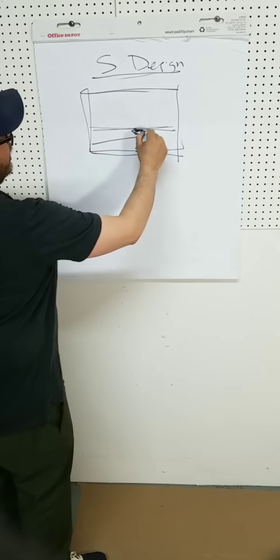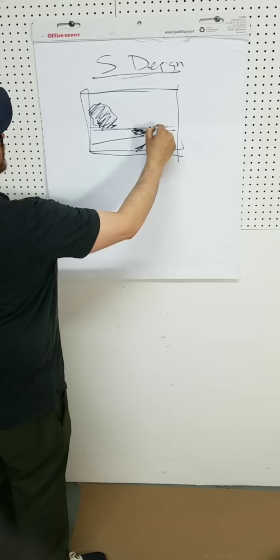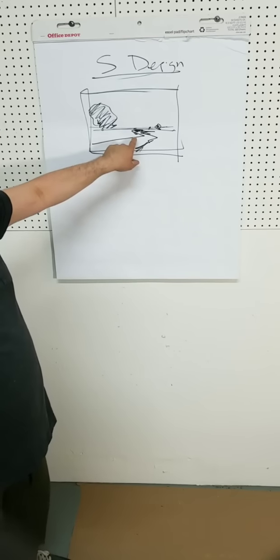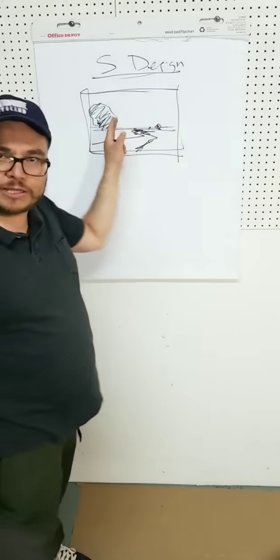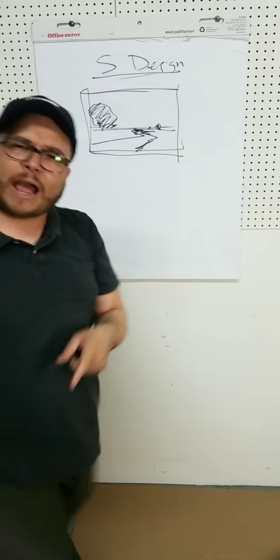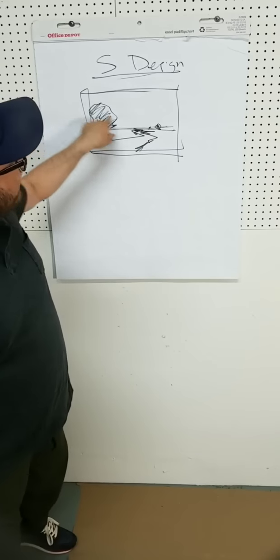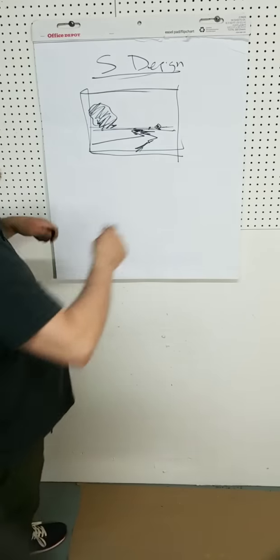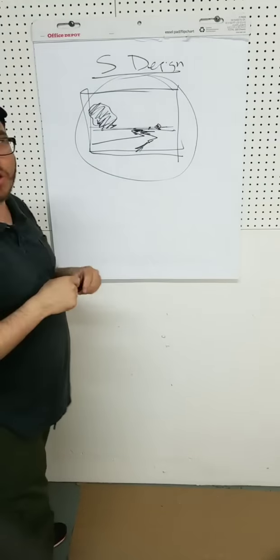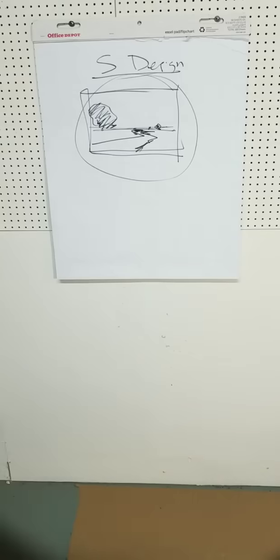This is a little pathway. And what I'm going to do is put a big old tree right here, and a little tree right here. What did I just do? I put two compositions in the same painting. I put an S design and a Steelyard. If you've been paying attention, have you been paying attention? I put an S design and a Steelyard in the same painting. And now you've got a double punch. Double punch composition right there.